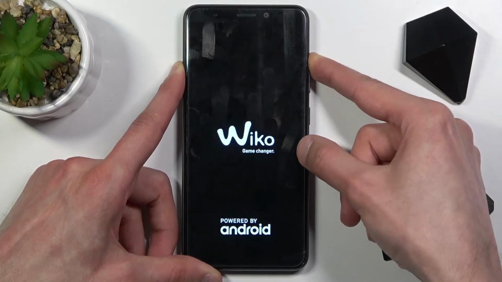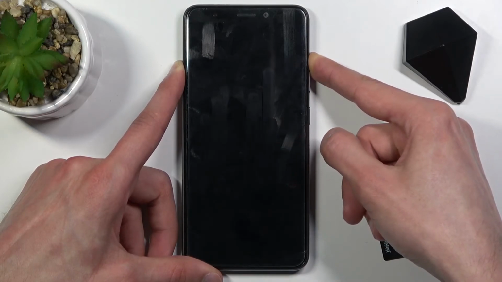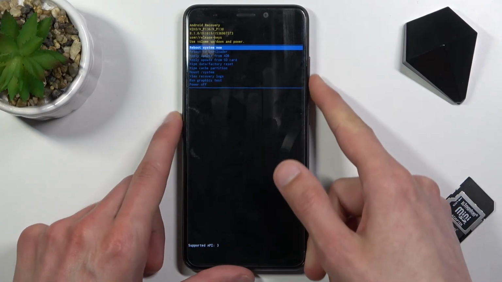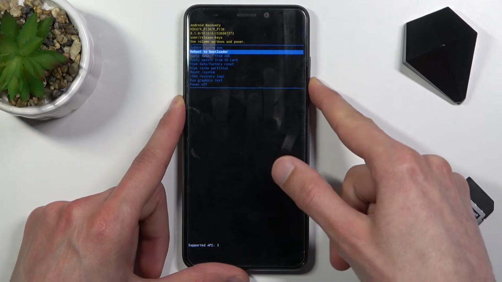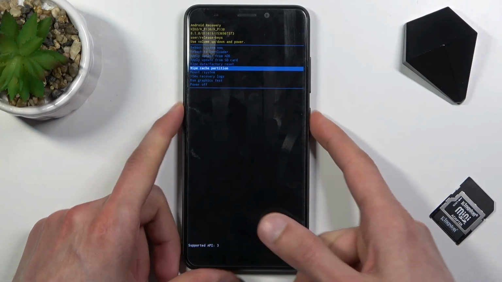1, 2, 3, 4, 5, 6, and this was basically perfect. And there we go. This takes us to recovery mode. So in this mode, we will need to use the volume keys to navigate up and down. And you want to scroll down with those volume keys in order to select wipe cache partition. And from there, press power key to confirm this.